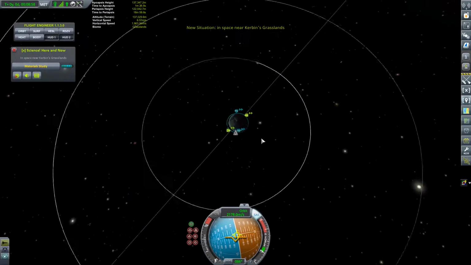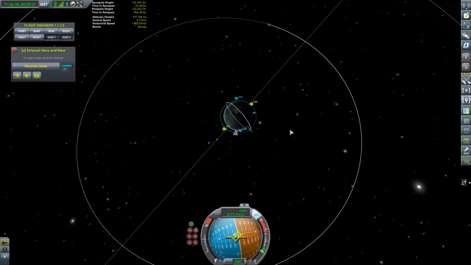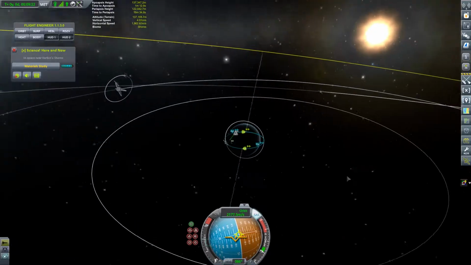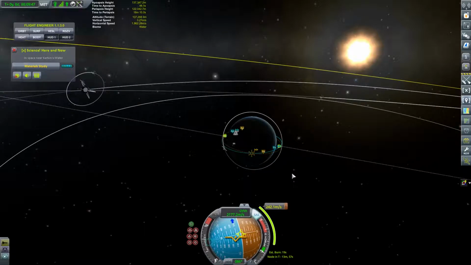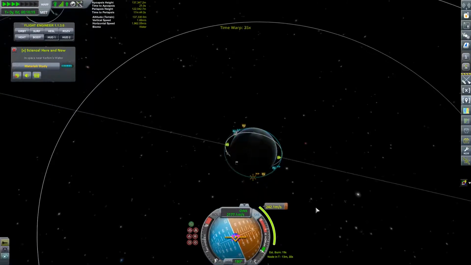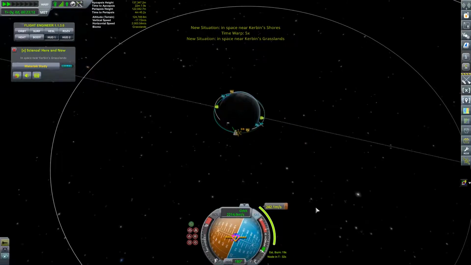Minimus is a little bit different. It is at a different inclination than the moon, so we actually have to change planes in order to line up with it, and that requires a maneuver node where we're going to change the inclination of our orbit around Kerbal to match that of Minimus. That itself will put us in the position to then burn towards Minimus.